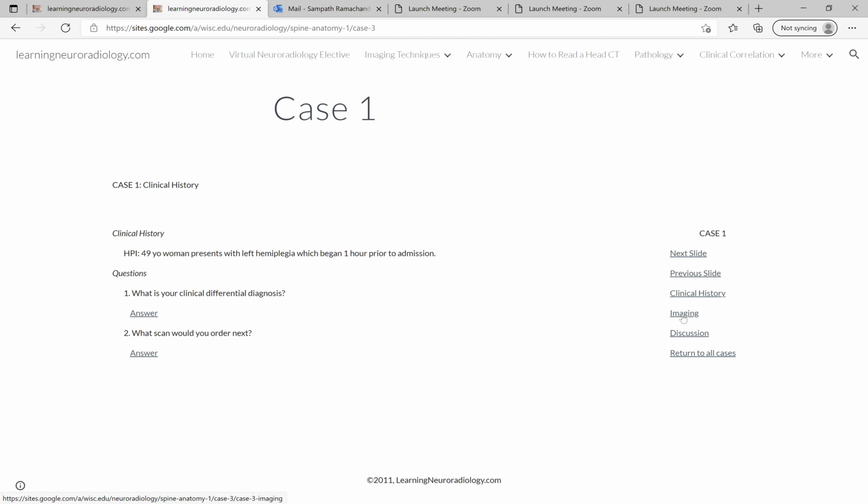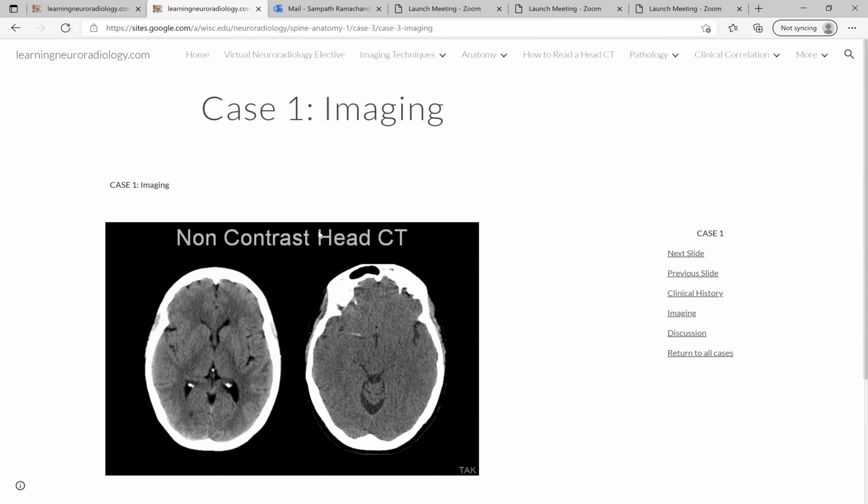Of course, whenever a patient comes in with hemiplegia, we immediately do a CT. We do not wait for something else to happen. So here you can see, the key thing here is this structure here. There's a hyperdensity here. I think I spoke to you briefly about that when I was showing you the anatomy part of it.